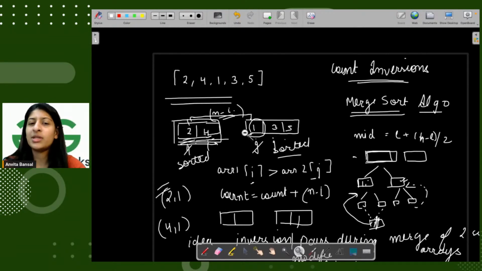Here also we are doing the same thing, but with an additional check: if you get an element which is greater than the element you are checking in the right part of your array, you make use of the information that the left array is sorted and the right array is also sorted. So all the elements after this element will also be greater than that element. So you will manipulate your answer accordingly and add it to the final answer that you want to return. So that is about this problem.